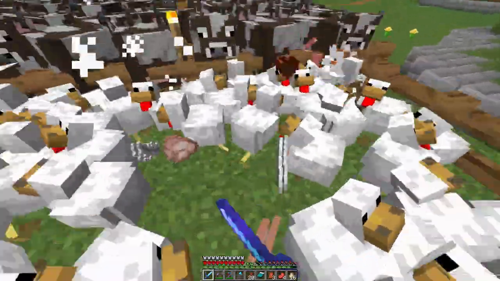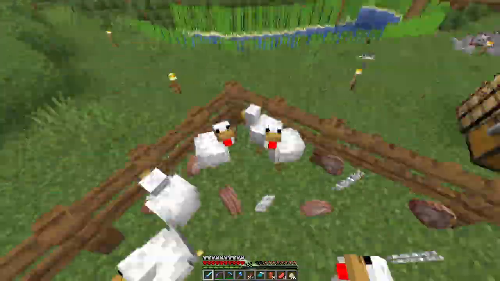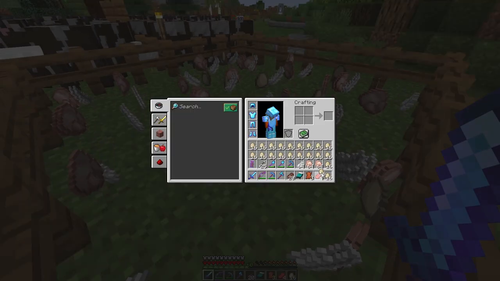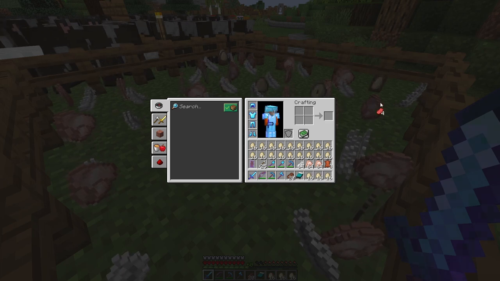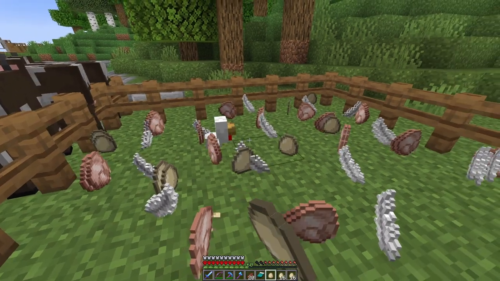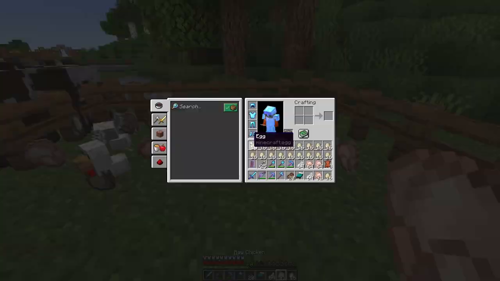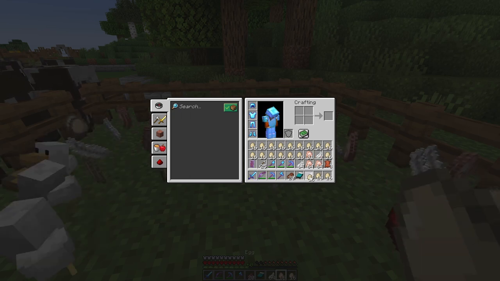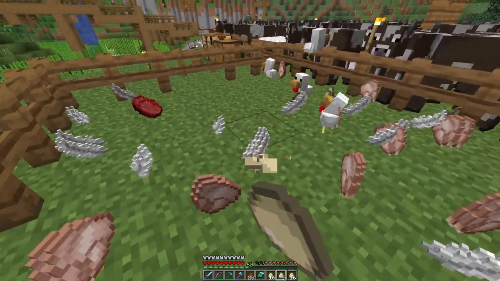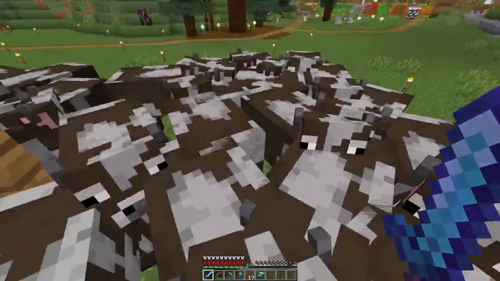Give me a second. Quite a bit. Gotta refill it also. Oh boy. This is a lot of meat, and a lot of feathers. No, I don't want to eat that. Thank you. Don't want to eat that. Want to make new chickies. That's what I want. And now the mosh pit.